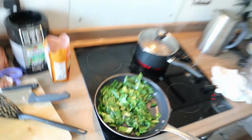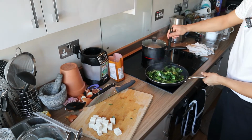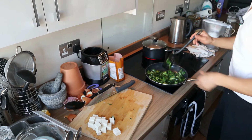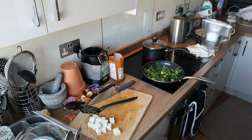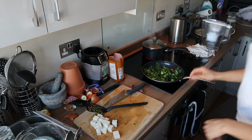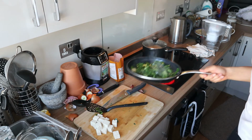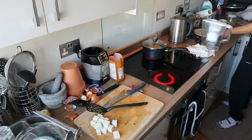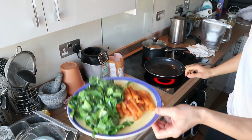And I forgot to chop some garlic, so let me go ahead and chop some garlic. But I think the greens are almost done for now. Just a few more moments, I guess. Actually, there's no rush to chop the garlic, but I'll just get it ready for later. So I have here 2 cloves of garlic. Okay, the greens are done, so I'm going to take them out now and put them on the plate with the carrots. So this is what we have so far, cooked.